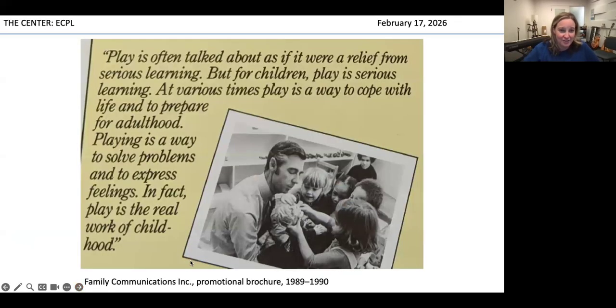And as Fred Rogers told us, this is the full quote, that in fact, play is the real work of childhood, right? So that's just a little bit on play to help ground us. This is where we're coming from, over 100 years of play scholarship and research, to help inform how we're going to get into musical play.